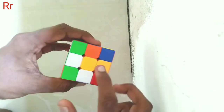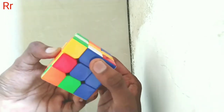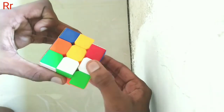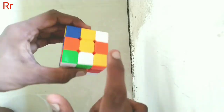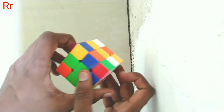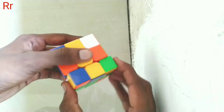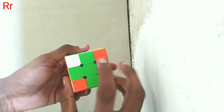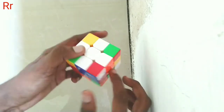Now likewise do all these centers. Now this is the blue color and I have to bring it to the blue center. Well, now there is the blue center, and now I will turn it around to the white center. So that is done, and likewise you should do the next one also. Green has the green side, so bring it to the green center and now turn around. So with this done, as you can see, you get a cross sign in the white section, and you can see each color's side color is matched with the center position.